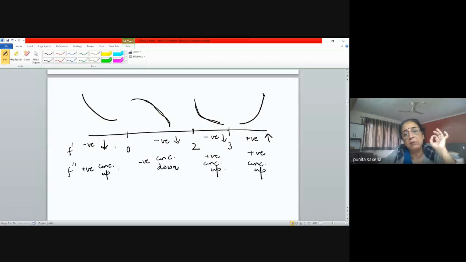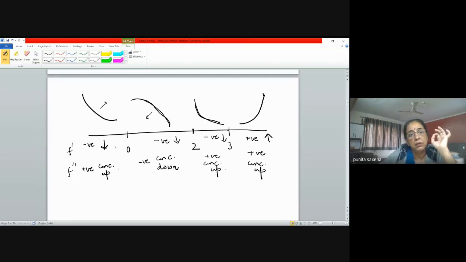For increasing, plot from below to up. Okay. For decreasing, plot from up to below. And just see the signs. Concave up means the cave is opening up like this, like this. Concave down means the cave is opening down. Okay. Now, what we have to do is, we have to join the pieces.